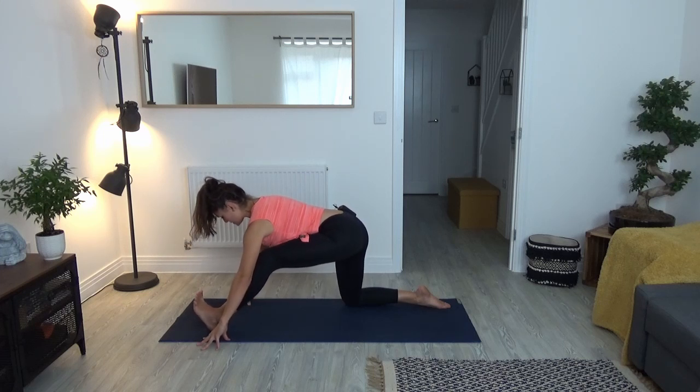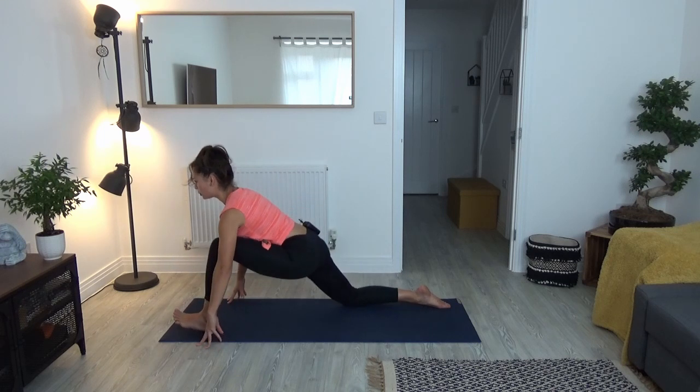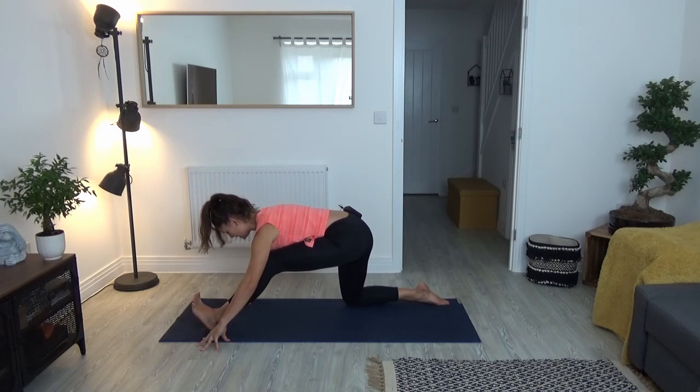And then lengthen your spine again. So try to lift your upper body slightly away from the thigh and forward. And then let's move in and out. Inhale, come forward again, Anjaneyasana, low lunge. And exhale for your version of half splits.